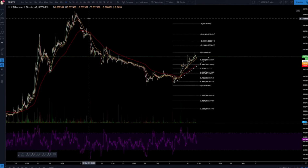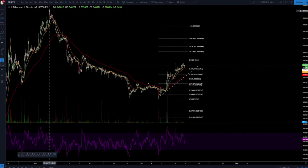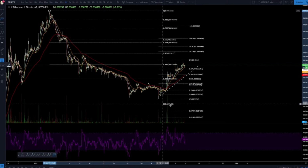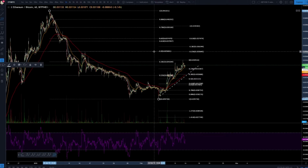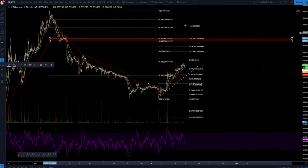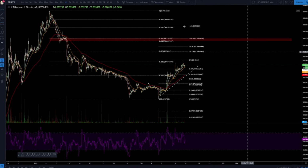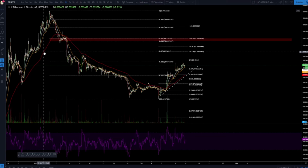And that's interesting as well, because then you have to also look at this, right? So you have a top here, and your bottom is right here. So you see the 382. So the next target is this 0.5, and then obviously you have this zone, right? Once again, golden pocket, right? It's very important to look at. And of course you have this tiny bit of this 0.5 resistance.